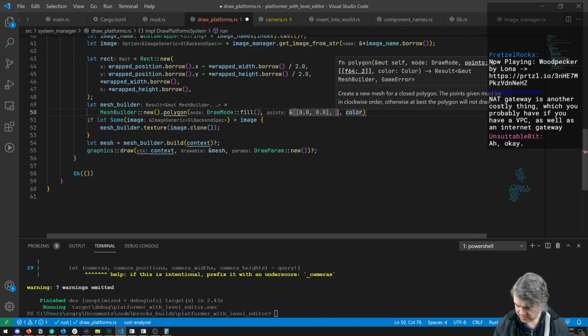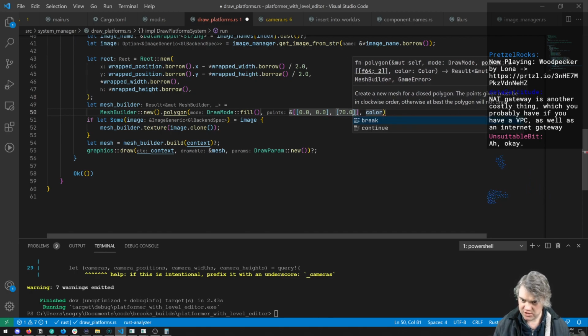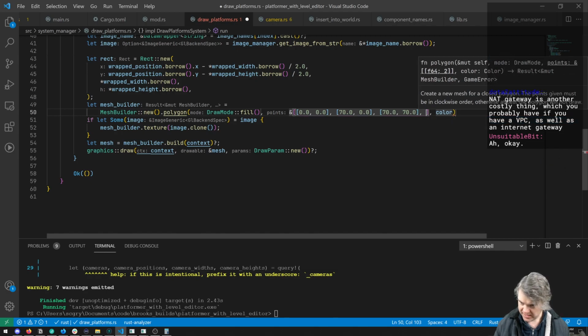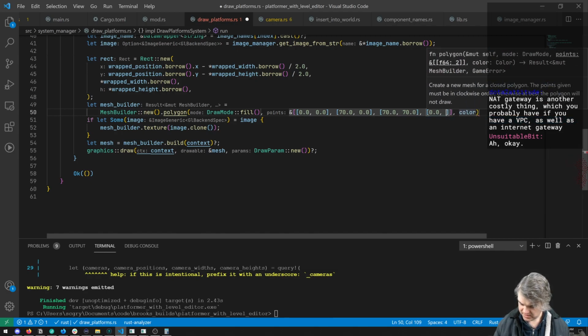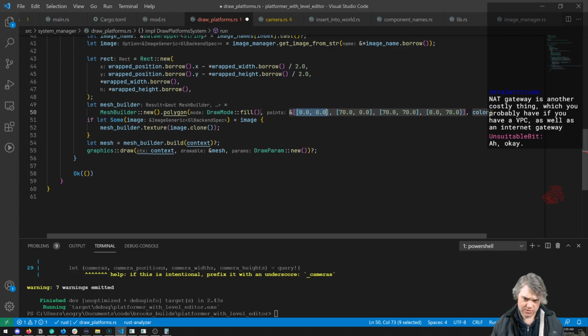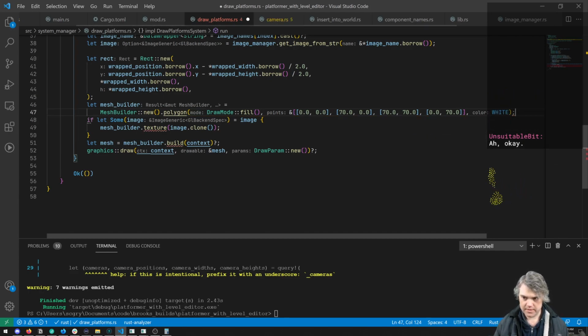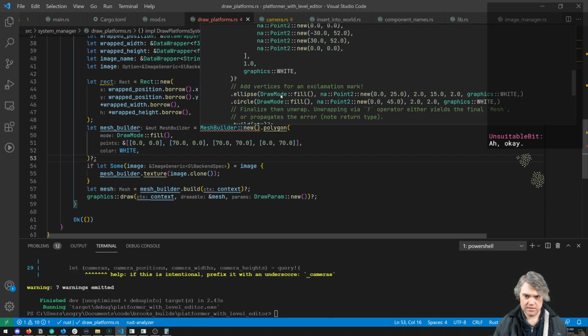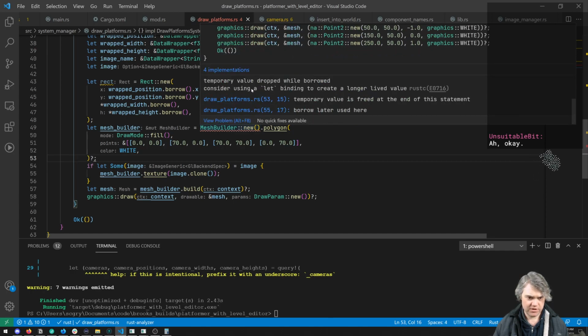That's X. Then 70.0. Then down. So it's gonna be 70.0. Then 0.0. 70.0. And then I think it closes automatically. I don't think I have to give the last one. So it just goes straight up. And then our color, we can just make this white. Do that. Temporary value dropped.